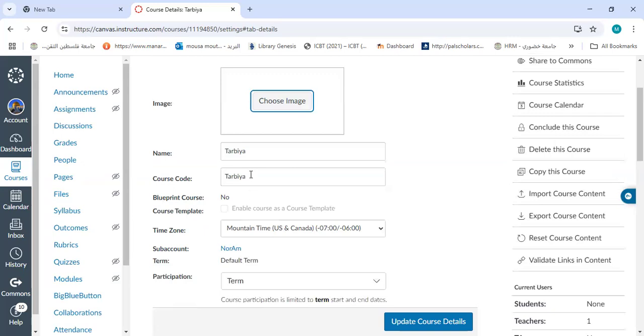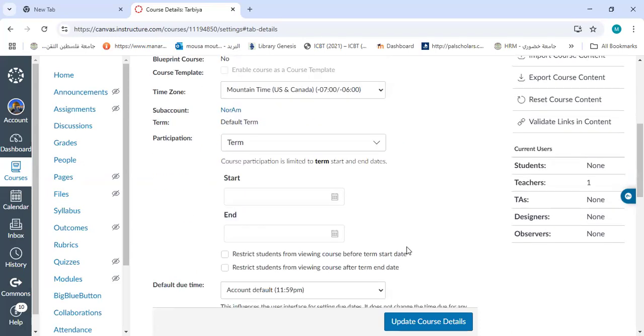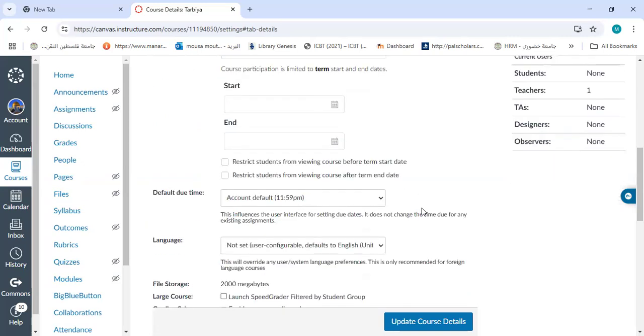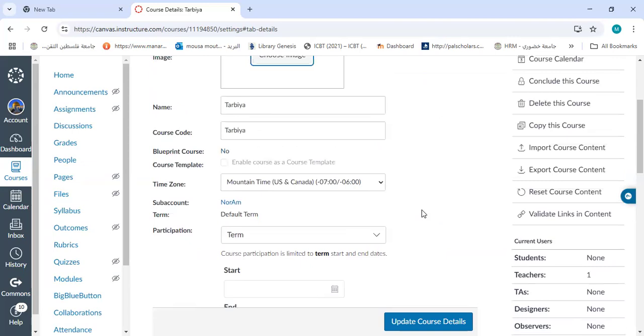After that, you leave everything like it is, and you go to the time zone, and each one of you chooses the time zone. Like I wrote Jerusalem +2, and that's it. Oh, but should it be in Minnesota time? I left it Jerusalem for me because when I make the classes, you're going to notice that here on Canvas there's something instead of Zoom. It's called BigBlueButton. I'm going to show it to you guys. You see it right here where I'm pointing?